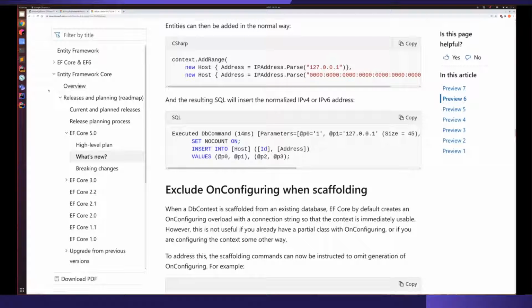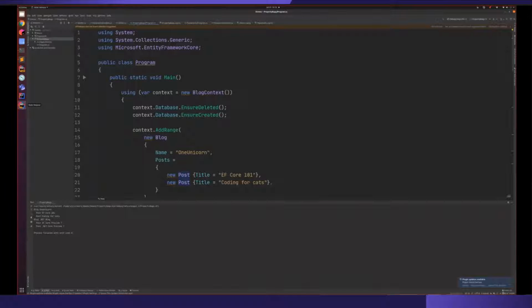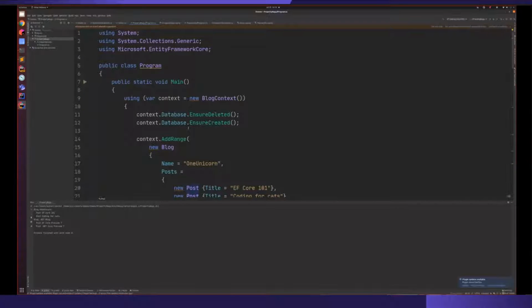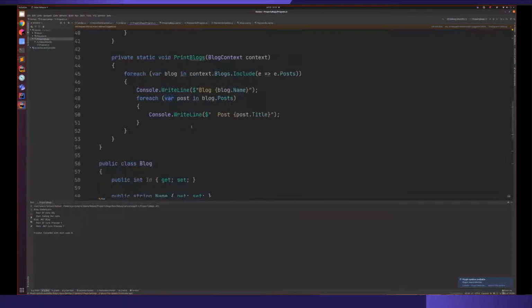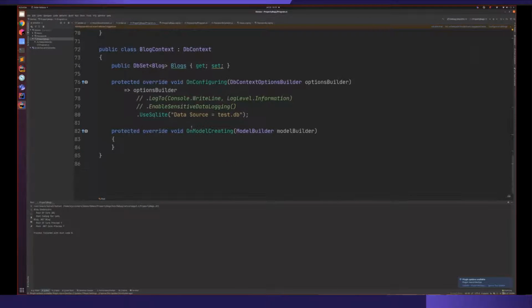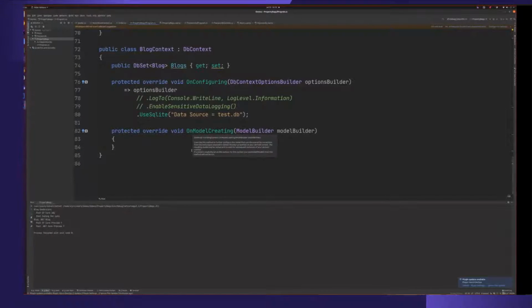So yeah, thank you. Let's take a quick look now at the simplest EF Core demo, in a sense. I'm going to assume that you don't know anything. EF Core is a way to easily connect your CLR, your C# types, to the database, save them in the database, query them from the database, update them.